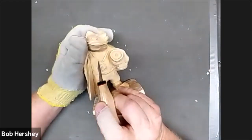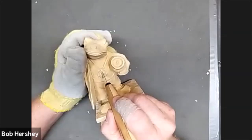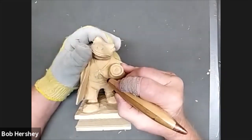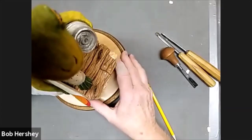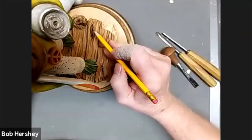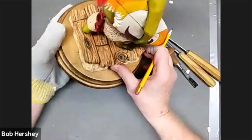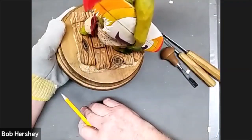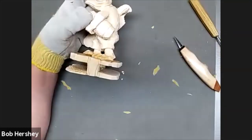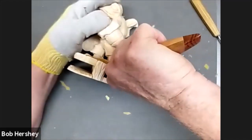Now it gets really tricky. I'm going to use my detail knife — this is actually my medium detail knife, but it is just fine. We're going to have to put stop cuts in, and this is slow work. I'll use this big piece because it's bigger, you can see it better. That is how one of them would look, that's how another one looks, back here is how another one looks. I'm just breaking this up a little — anything to keep it from laying flat. In the front here I need to do the same thing.